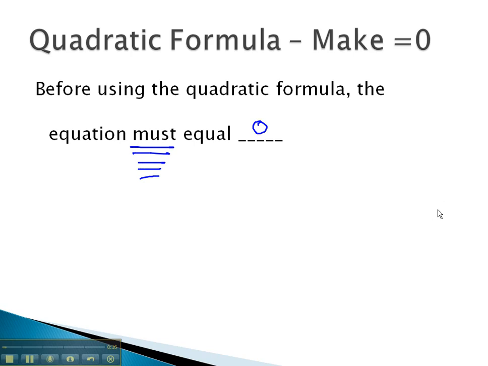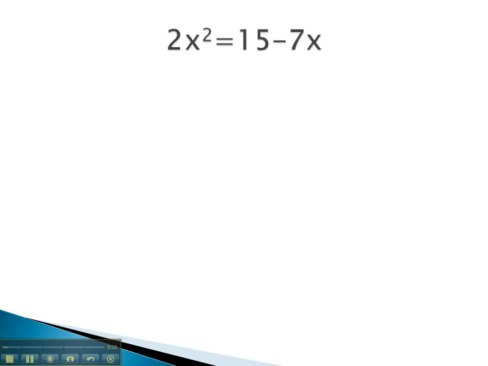Let's take a look at some examples where it doesn't equal 0 to begin with. When we're solving, we like the x squared to be positive. So let's move everything in this equation to the right side to make it equal 0. We can do this by adding 7x and subtracting 15. When we do, because there's no like terms, we get 2x squared plus 7x minus 15 equals 0.